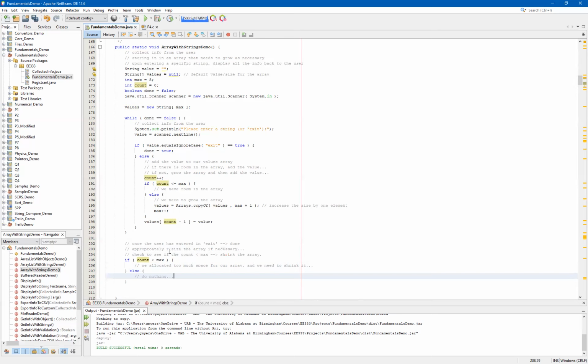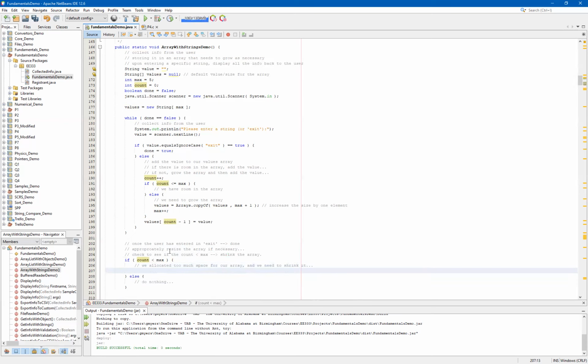Now, normally we'd probably also want to check to see if somehow our count ended up being greater than our max. But again, the way we've written this logic, we should not have that problem.